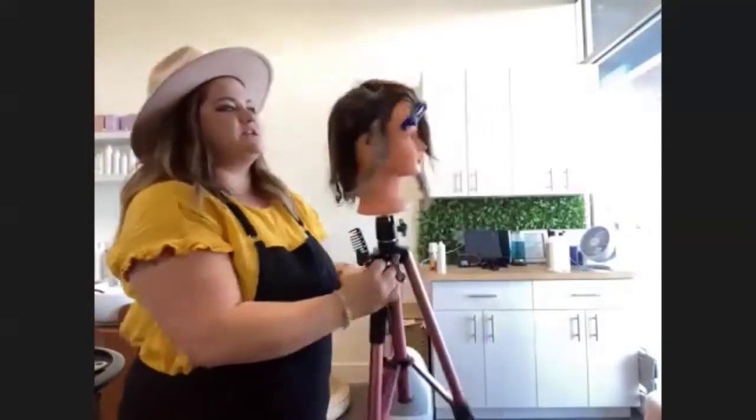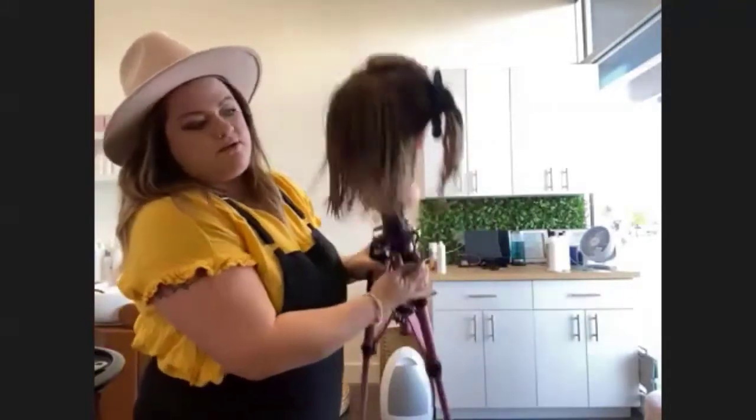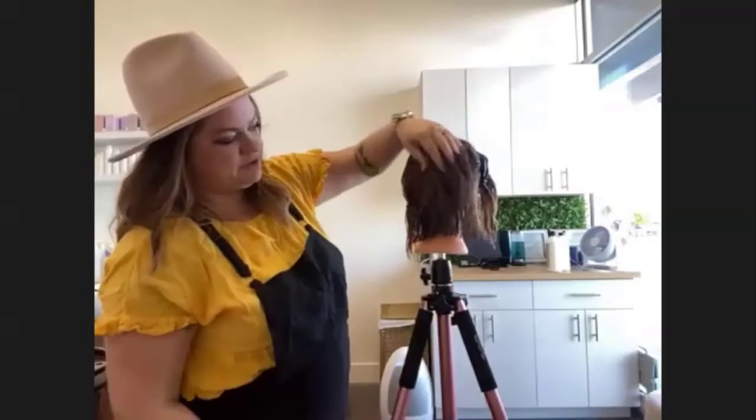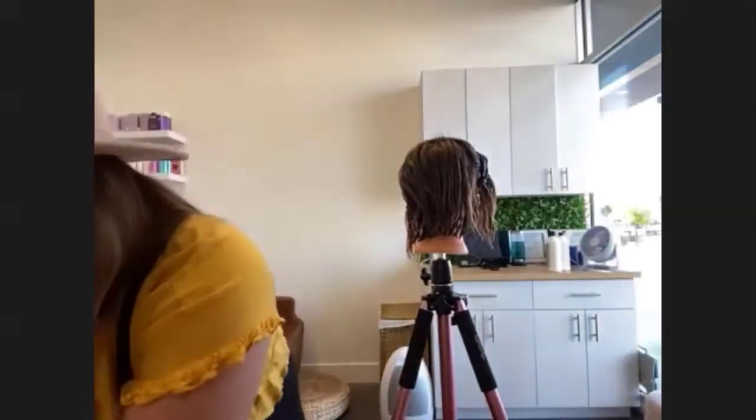And so now my sectioning is like that right now. And still, this would be too much hair to put into one section. So I am gonna go up horizontally with sections as I go.